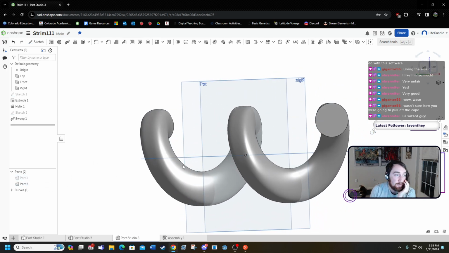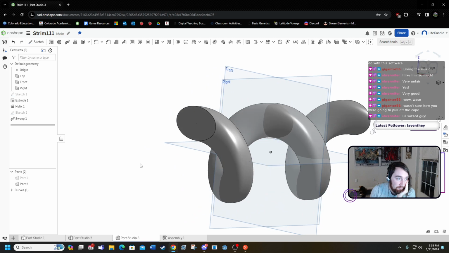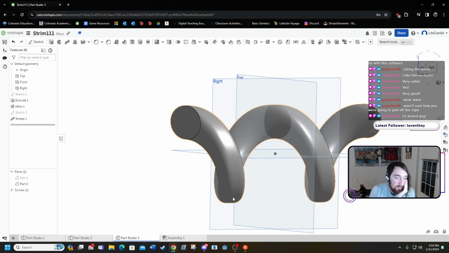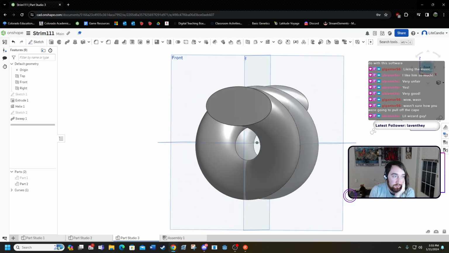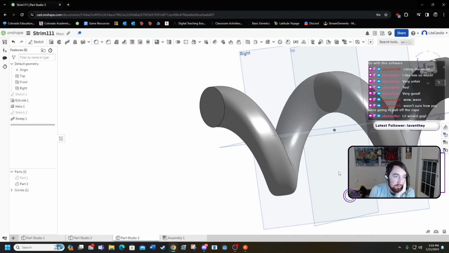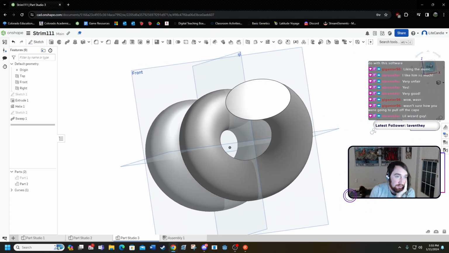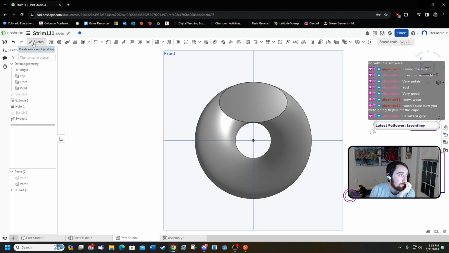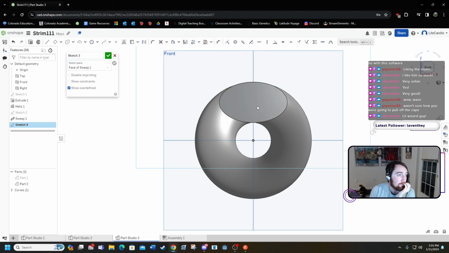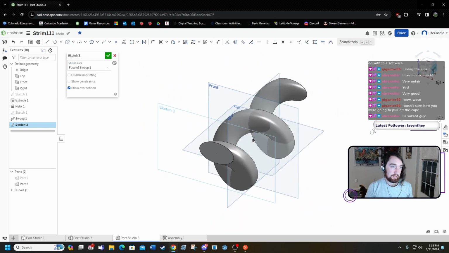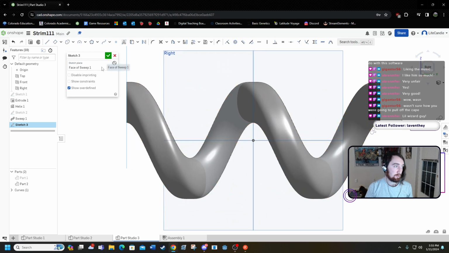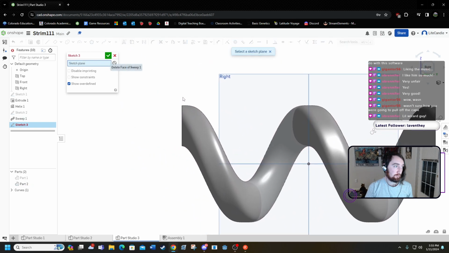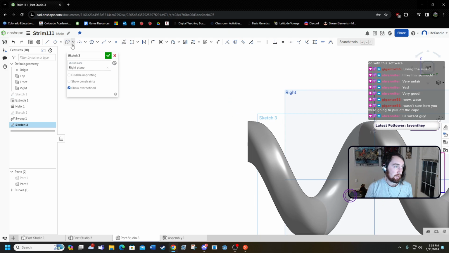We can hide this part now. This is going to be the body of our new friend, the beast. I'm gonna give him a face. Let's sketch not from there, but from this right plane.